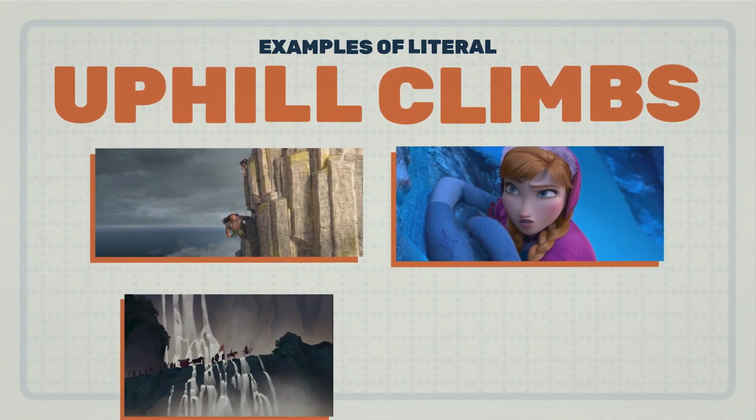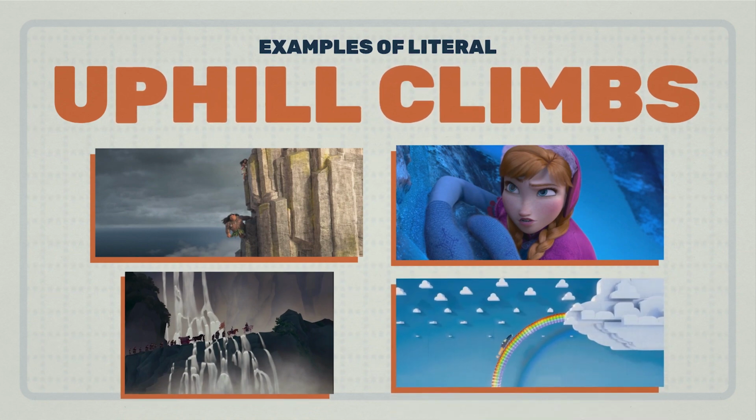There's also a strange trope that may showcase the protag literally going uphill in this phase. We have no idea why this is so common, and maybe it's just a metaphor, conscious or not, of things getting more difficult or heading to the peak of the midpoint, but there's a literal uphill climb in Moana, in Frozen, in Mulan, and an up rainbow climb in the Lego Movie. And hey, maybe it's just an animated thing, but it seems too common to be a coincidence. And if you have any examples of this, comment them down below because we'd love to hear them.